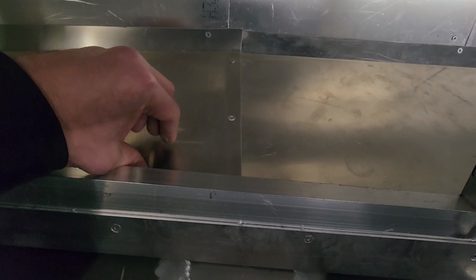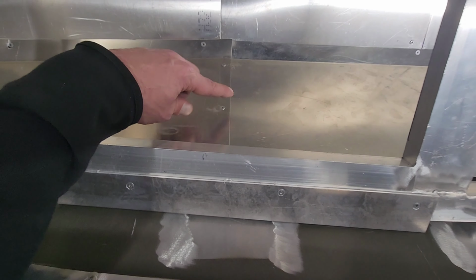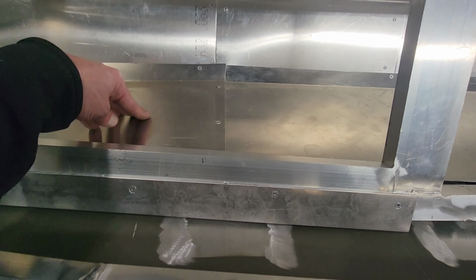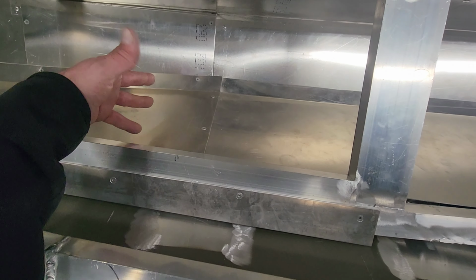I put those where all my seams are. And then I came back and shot these rivets through the side. You can see this is where the rib is at. That's actually going through the rib. And that keeps this thing nice and tight and sturdy where it can't flex around.